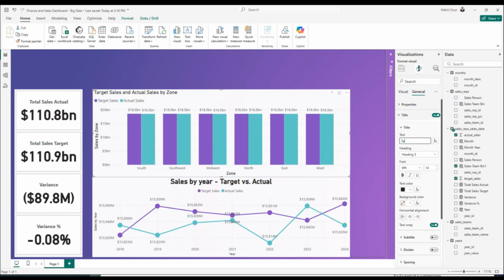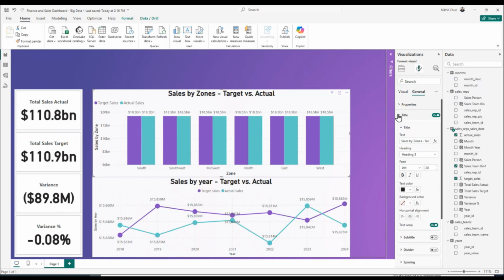Sales by zones, target vs. actual. I think this is looking good. Let's make it bold. Let's center. And I think here we use 20, so let's use the same 20.